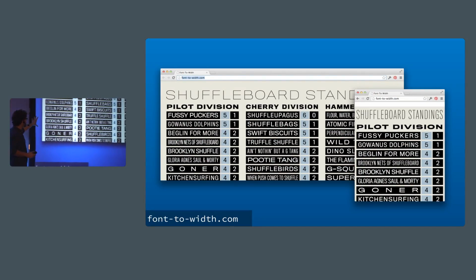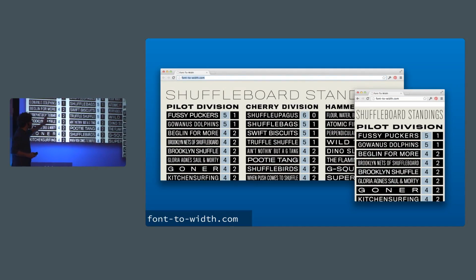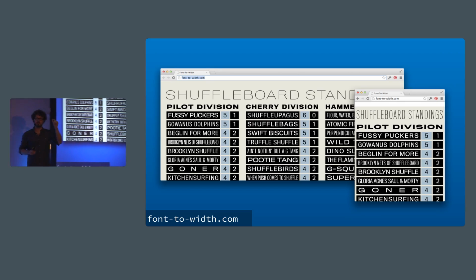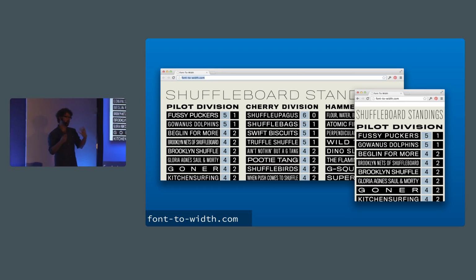There are some really interesting experiments being done by people like Nick Sherman. So here, what he's doing is saying, depending on the width of your browser, he's actually going to swap out for a different font. So it's typefaces that contain multiple widths. You might have everything from an ultra condensed through to an ultra wide and everything in between. He's saying, well, we can swap them out. So we're going to shrink these down.